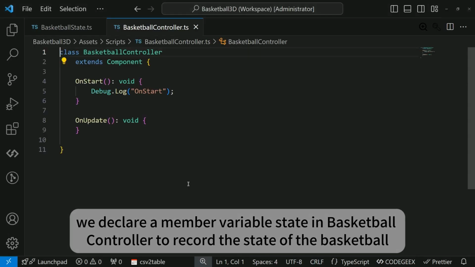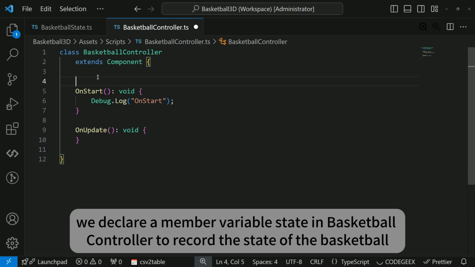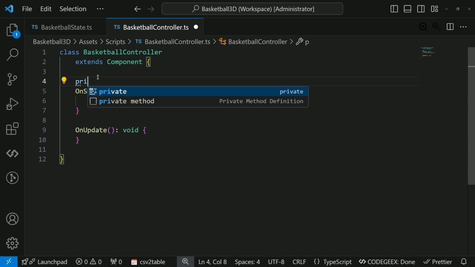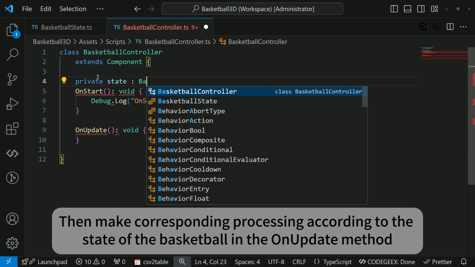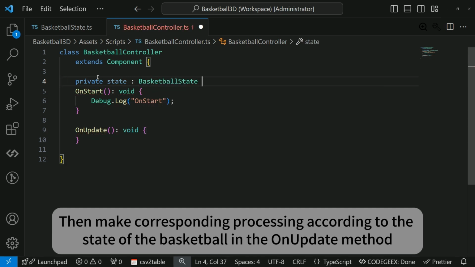Therefore, we declare a member variable state in basketball controller to record the state of the basketball. Then make corresponding processing according to the state of the basketball in the onUpdate method.